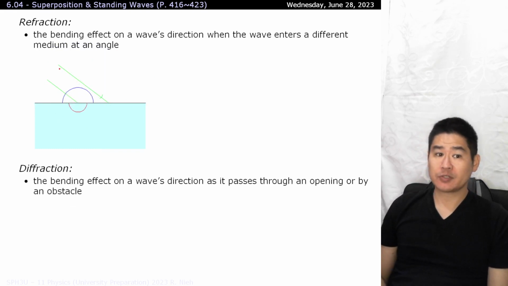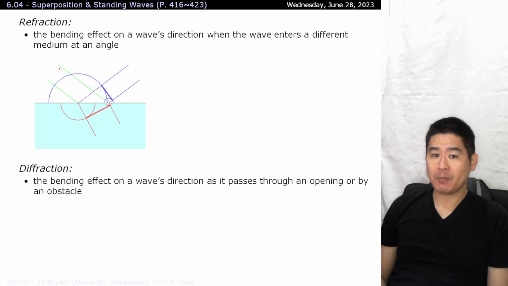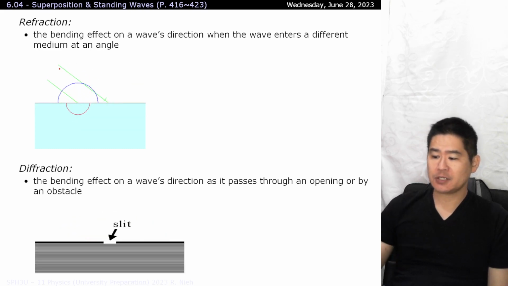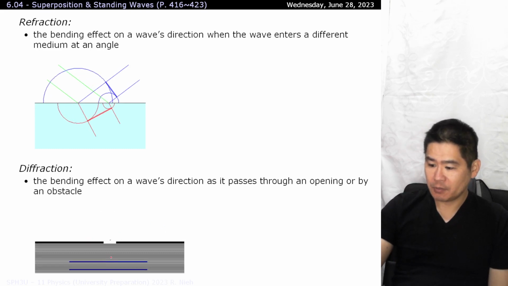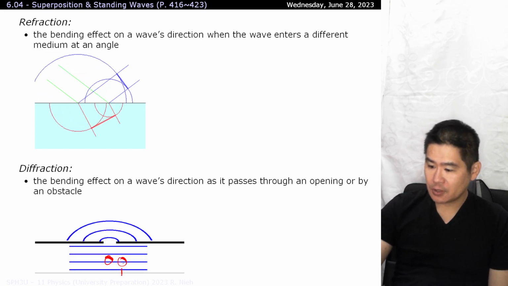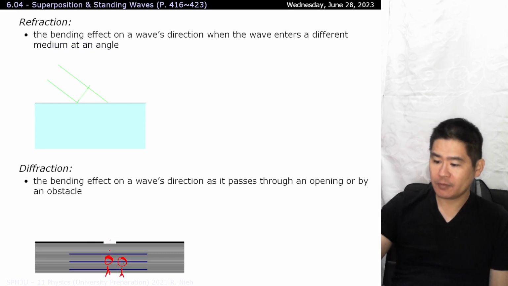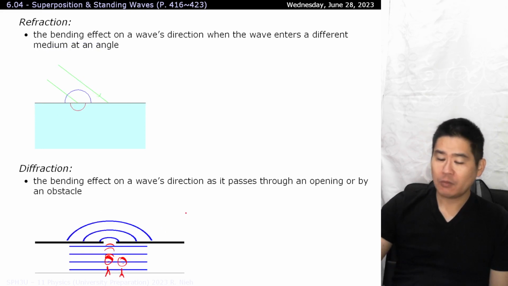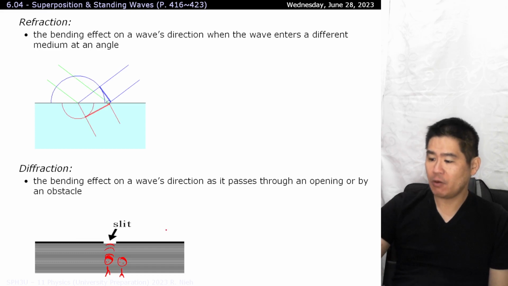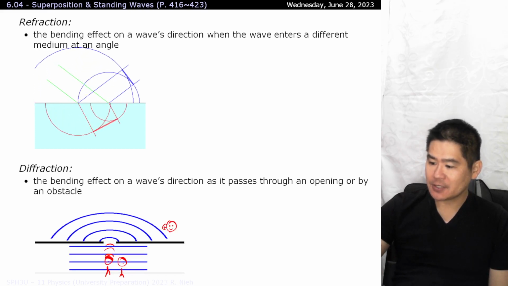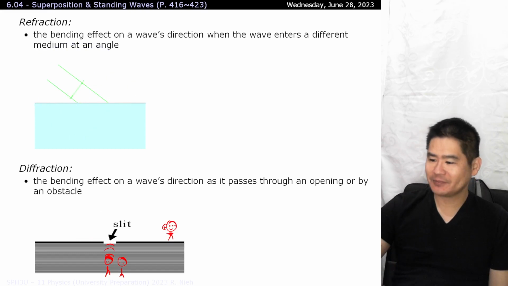Please don't confuse this with diffraction. Diffraction is the bending of waves through a small little opening. In fact, this explains why you can hear people carrying a conversation around a corner. Right? Because the waveform that's generated by the speaker will diffract around openings, and then you can stand over here and listen to all the juicy gossip.